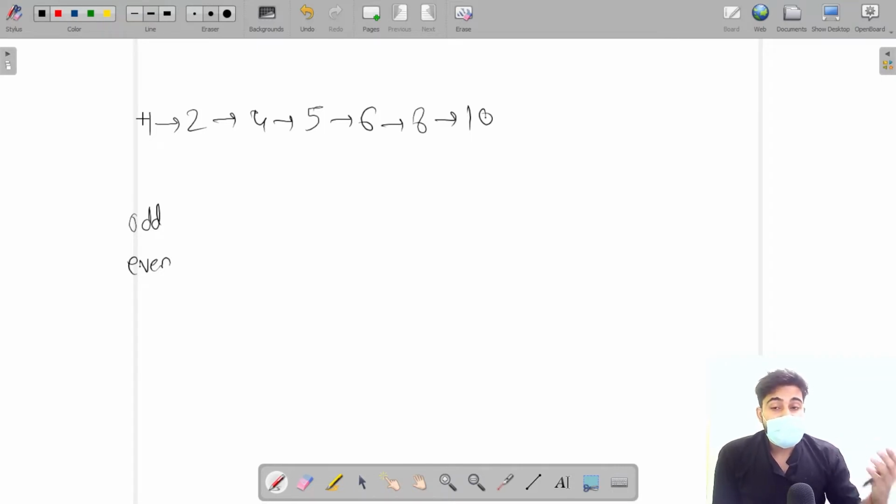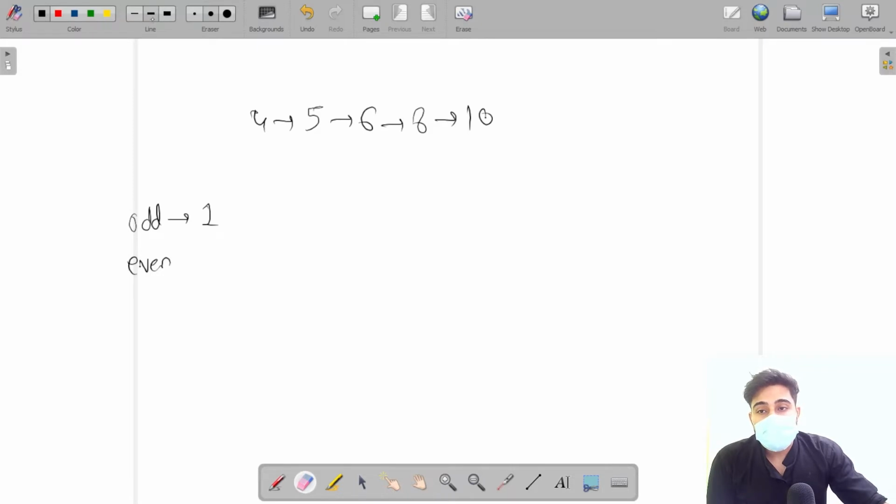What will be those conditions? Let's figure it out. Okay, the first thing is that iterating over the provided linked list, remove the first node, add it to the created linked list. So I am adding it to the odd linked list. Okay, again keep on iterating over the provided linked list, remove the first node, add it to the newly created list. So I am adding it to the even list. Okay, so again iterating over the linked list, removing the first node, adding it to the even list.